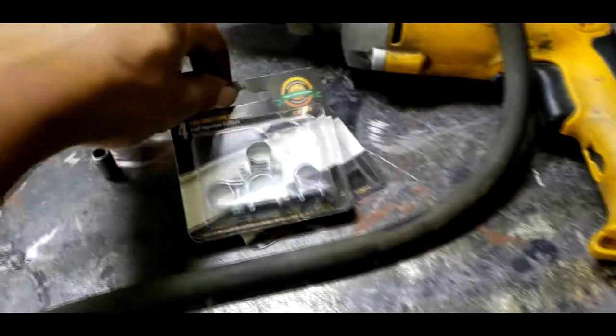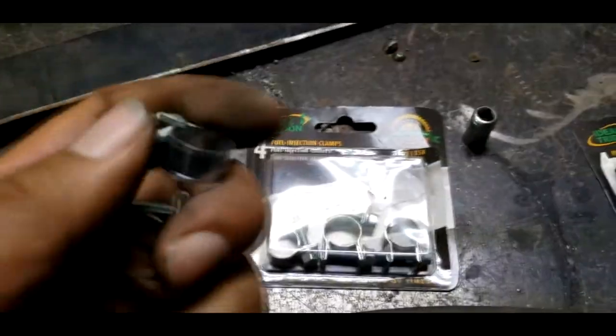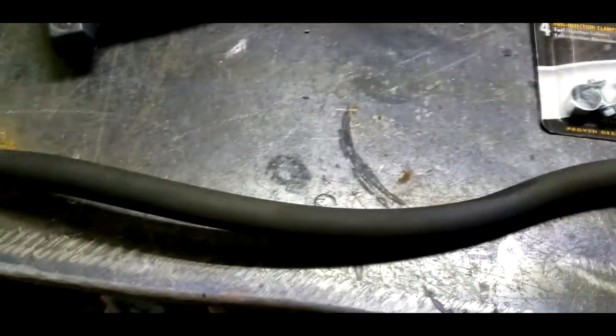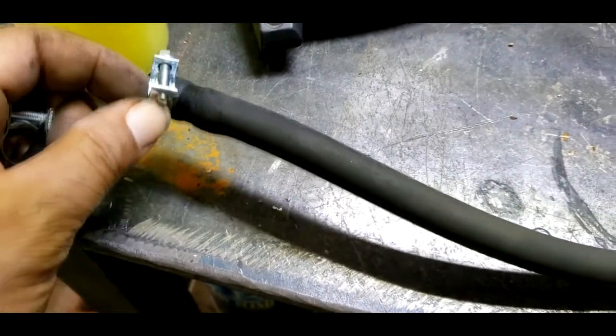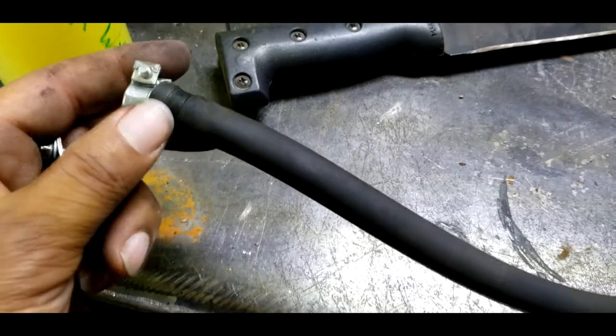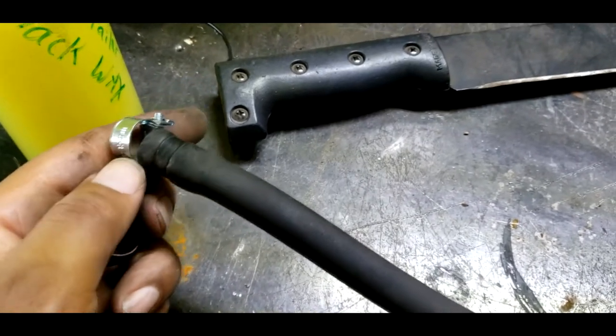Well, I'll tell you, after about 15 minutes of searching, what I came up with were these stupid things here. Fuel injection clamps. And I was like, okay, they'll work. They're not what they're made for, but it'll still work. Guess what? They're too small. They are barely too small for me to do what I've got to do.